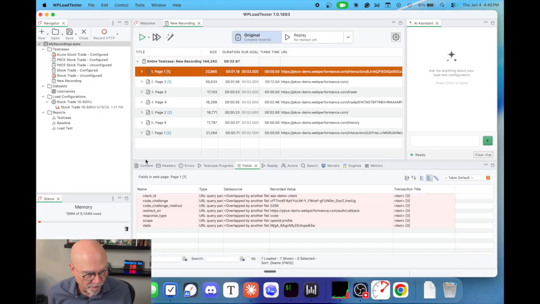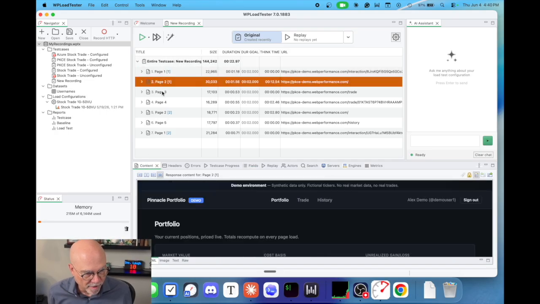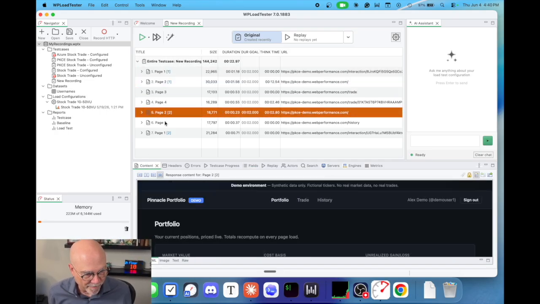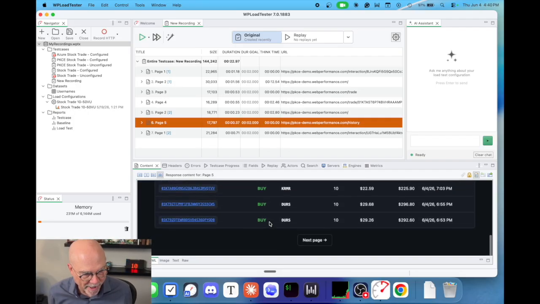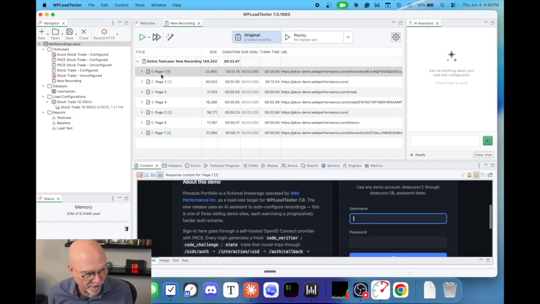And of course, you can still take a look at the content of the page. This works fine if you have a traditional app. Single page apps, not so much, but remember, this is a virtual user simulator, so often the definition of a page isn't straightforward, shall we say.